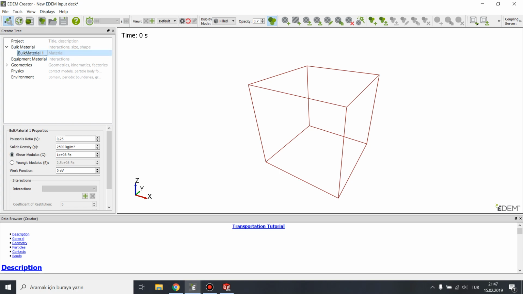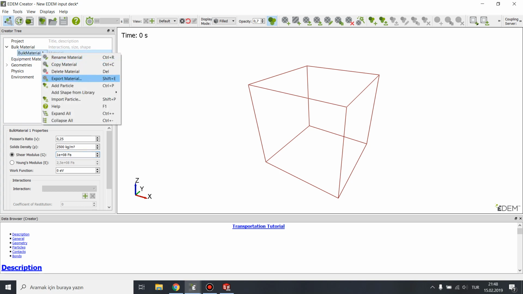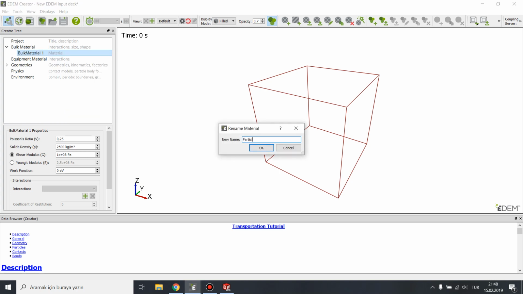So this is my bulk material properties, and I will not change them because I do not have any real model to simulate. I am only doing this analysis for this tutorial. So I defined my bulk material, and let us call it particle material.